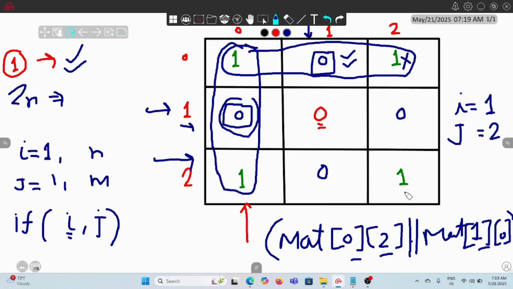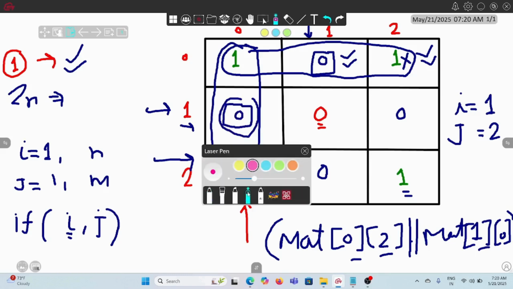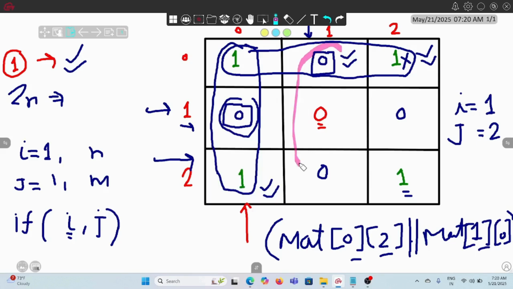Now we will come to this coordinate. What is the coordinate here? The coordinate here is 2 and 2. So 0 and 0 2. If you look at 0 2, is it 0? No, 0 2 is not 0. And 2 0, is it 0? No, even the 2 0 is not 0, so we will not do anything. So now what we are doing, you can check here. Now we are done with the solution, right? You can clearly see here the entire row is becoming 0 now, and the entire column is also becoming 0. So this is one of the favorite cases.